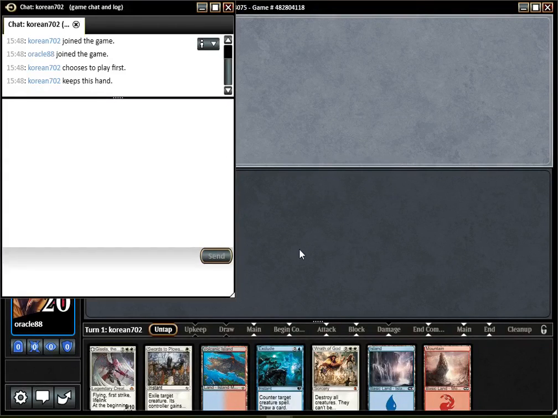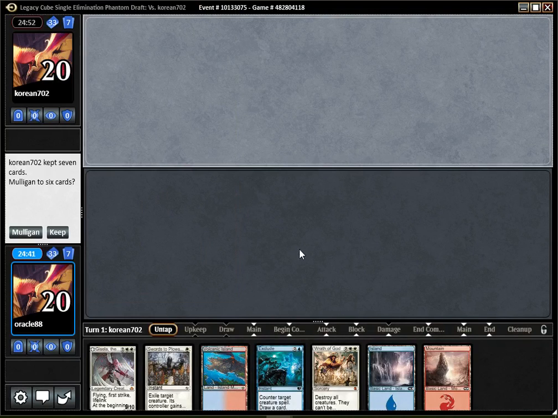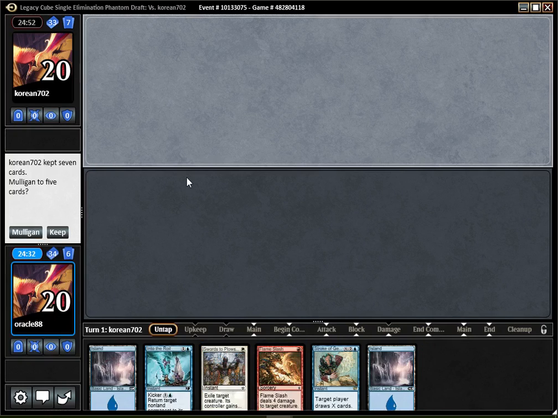Alright, back for round 3. That hand is actually keepable, I think, but I'm gonna mulligan. I don't know what my opponent is playing. If they have an aggressive deck, I'm gonna die. So I'll try to get something better.